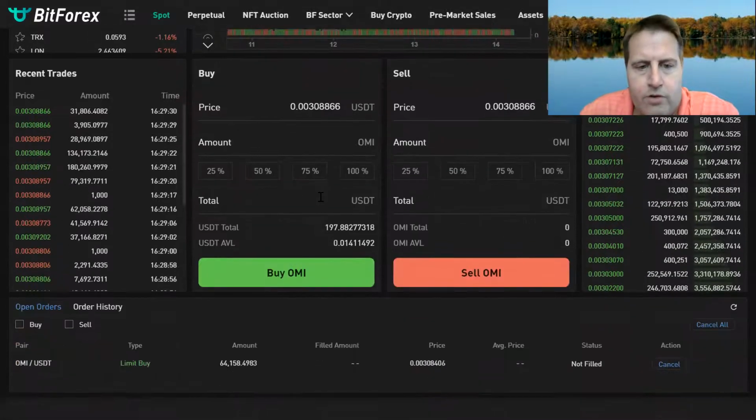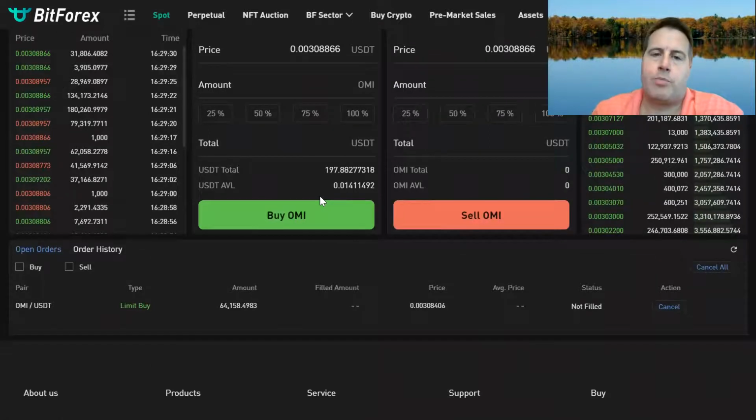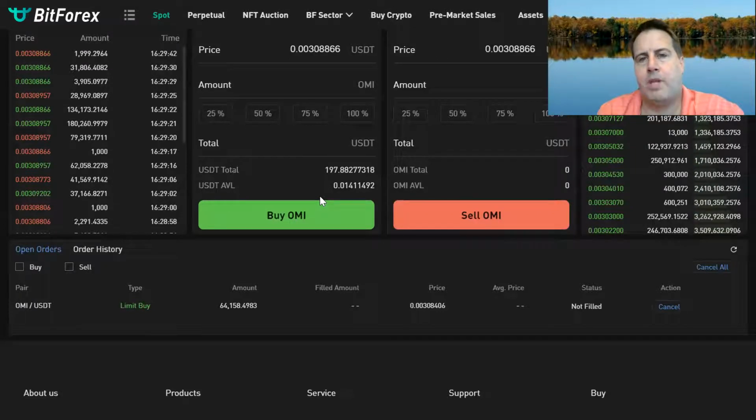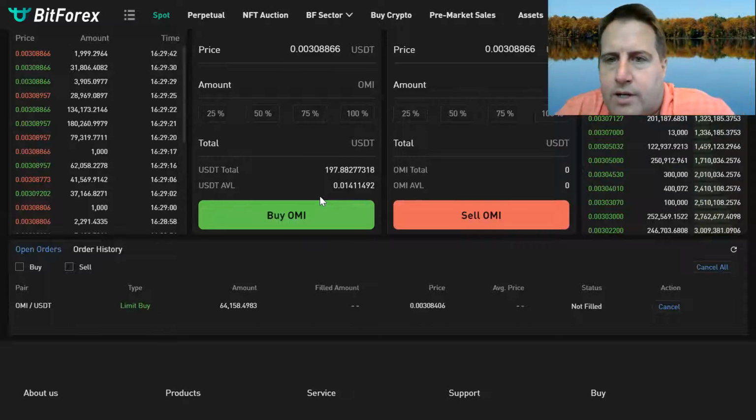And hopefully we'll be filled soon. Okay, so again, the process was: get a way to get it into BitForex, get your BitForex account set up, set up your security stuff, so you can do it. And then you can go ahead and do these transactions.